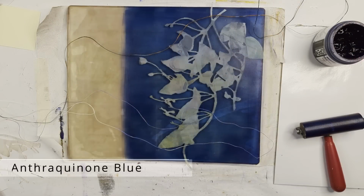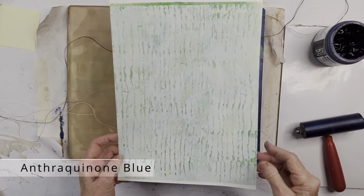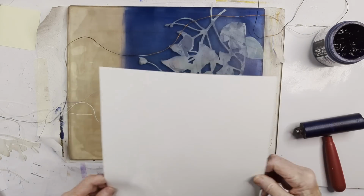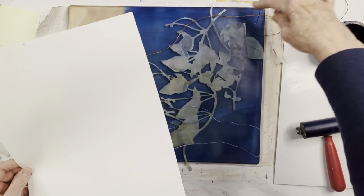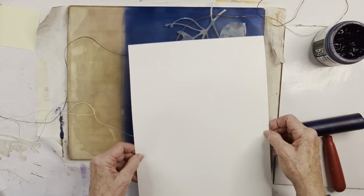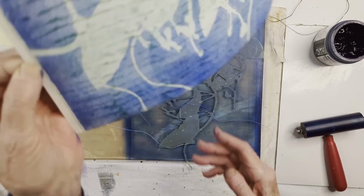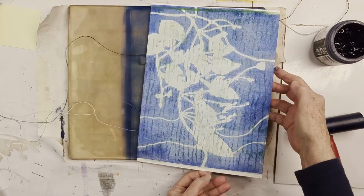So this one is a green one. So this is green with a little bit of a cream color over top. I think the blue will look fairly good on this. Oh yeah, this is quite interesting.